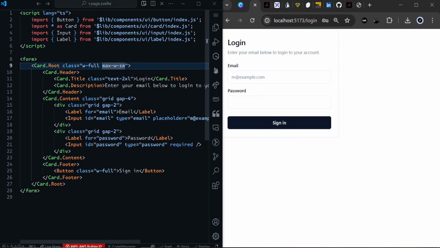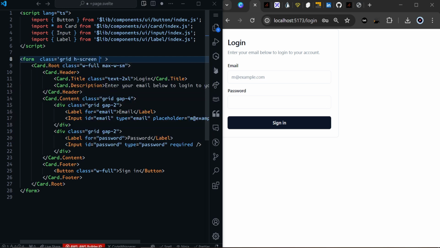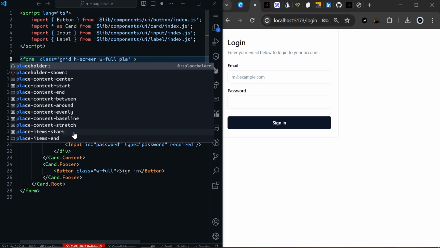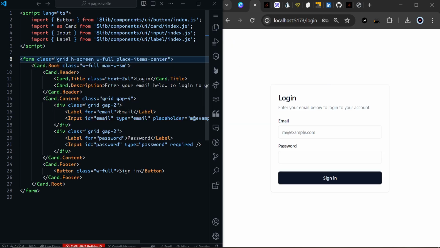So let's make sure we style that properly. So on the form tag, we get this class. And this class is going to be grid, height screen, width full, and place items center. This should move it to the center of the screen very nicely.